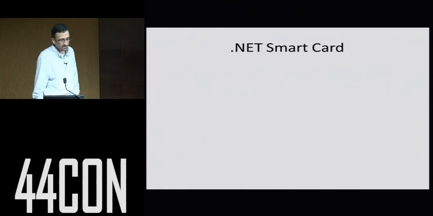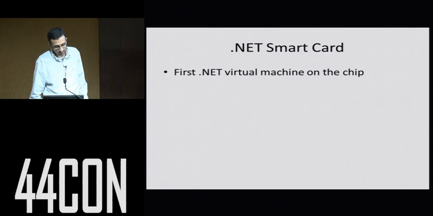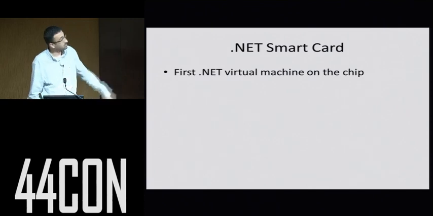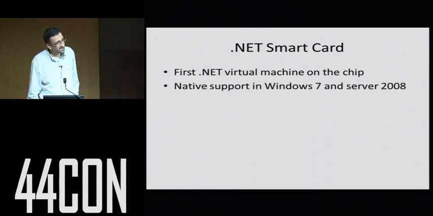The .NET Smart Card, which was my research interest, was the first .NET virtual machine implementation on a chip, long before even Microsoft .NET Micro Edition, which was released in 2009. This thing was produced in 2004. It has native support in Windows Server 2008 and Windows 7. It means that the driver is already installed there.